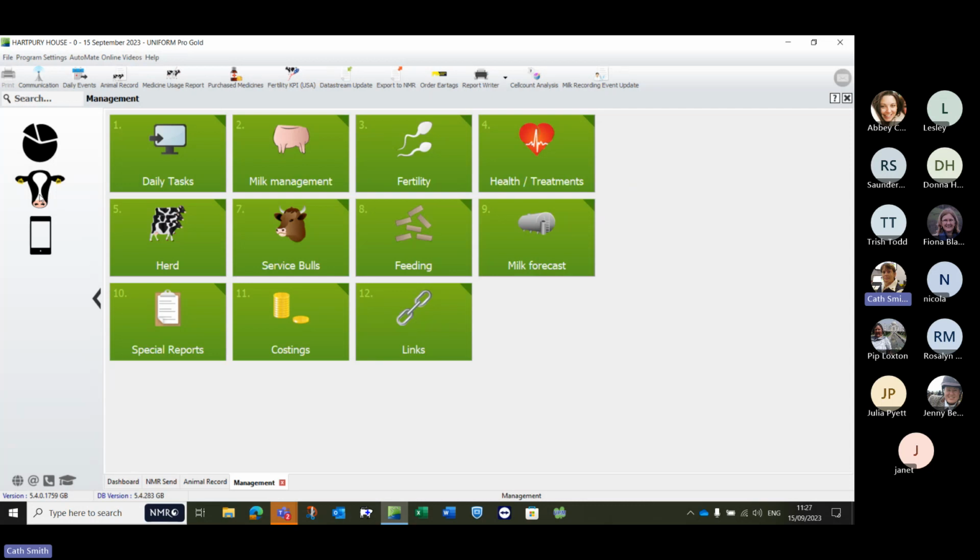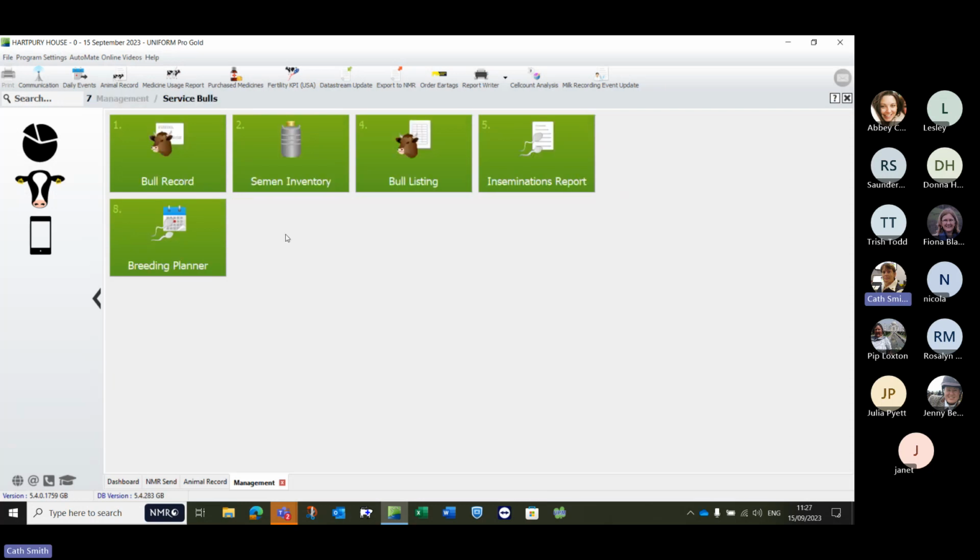If we don't have a service, we don't have a PD, because the two are linked together. Then we don't have a calf sire when the calf is born. We've got no conception rate. Absolutely everything hinges on sires, really. So cowhead, service bulls, and it won't hurt to even have a look at this first before you start looking at line number changes, or just periodically have a look at the sire list and check things look sensible.